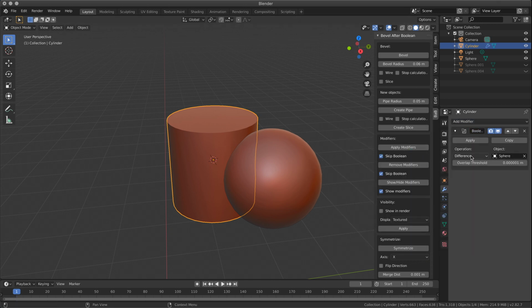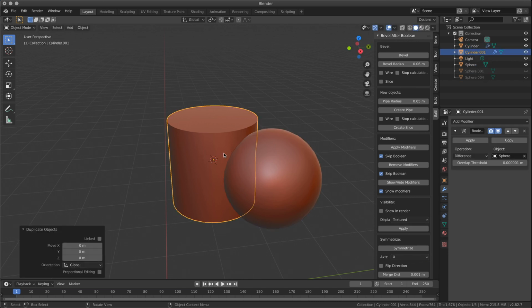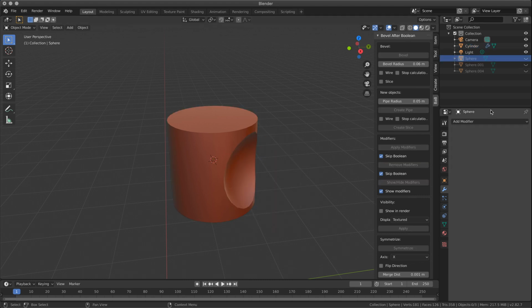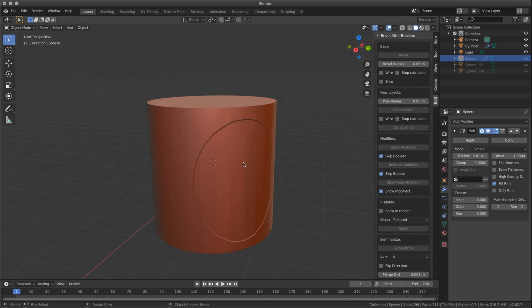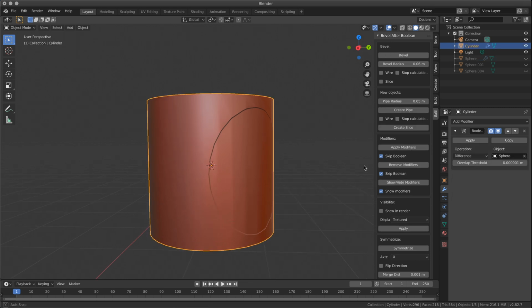Select this, difference, and then duplicate. Oh, sorry, so I need to duplicate. We just hide the sphere, and the sphere is gonna be solidify. We kind of have the slice result already.